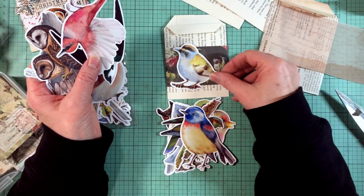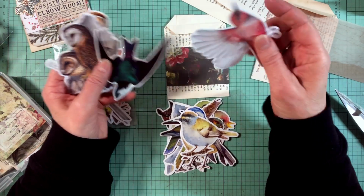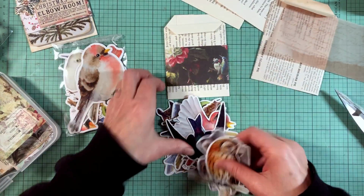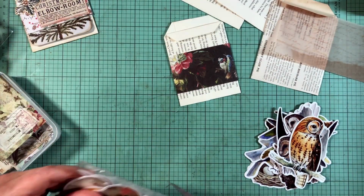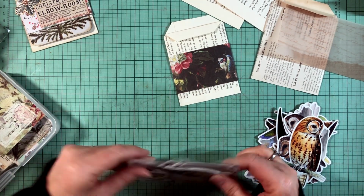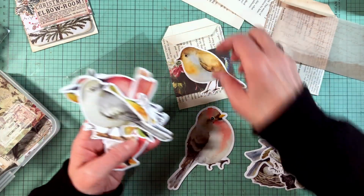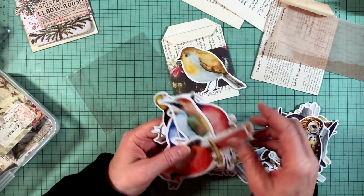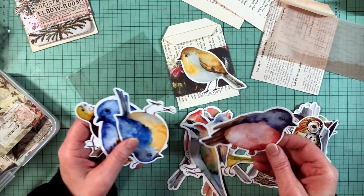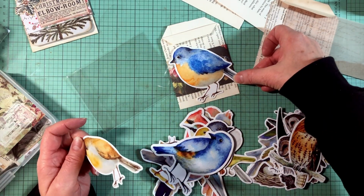He's a little bit smaller, Mr. Chickadee. I would kind of like it if these guys could still be featured a little bit. Wow, these are very big. Well, these may not work because they are so massive. Is he the same as the other one? Maybe. Oh my gosh, he could go in my cardinal journal. Maybe that's why I bought it. Maybe I saw that and thought that. They are so big. They're so cute. I like the colors, but the size is just too much.